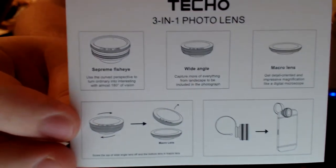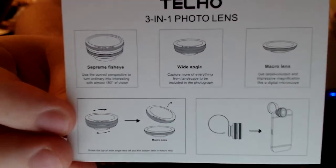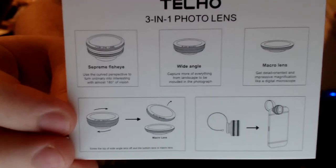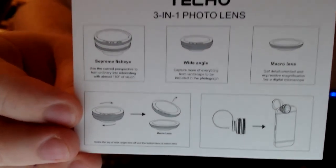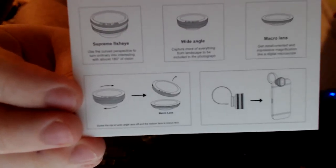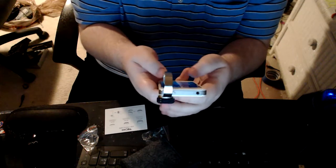We have the wide angle, and then the macro lens, which I get that's for a lot of details. And the wide angle, I guess, obviously is for like landscape shots and whatnot. But yeah, it tells you how to get the macro lens. You take the wide angle lens, it looks like, and you take it off, and then you have the macro lens, and it shows you exactly how to put it on. But let's go ahead and take a look at the camera and what it looks like with that lens, shall we?